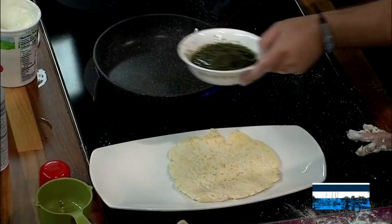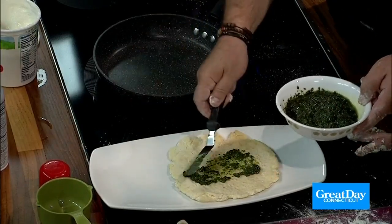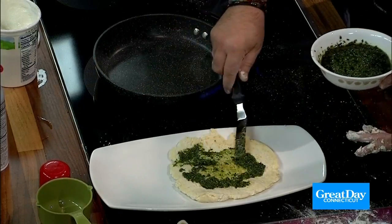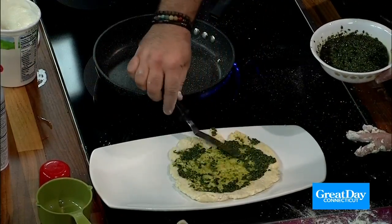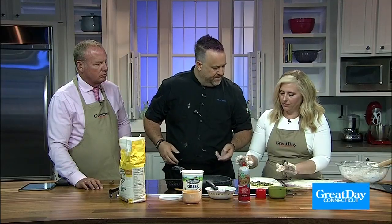We get those char marks and now we can do whatever we want. You've got this pesto — just a little basil pesto here, spread that on there. I still use your chimichurri recipe, which is amazing. You could use that chimichurri or anything — there's no right or wrong. Check that out, make a pizza, make whatever. That's beautiful. But maybe we should wash our hands before we eat next time.